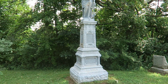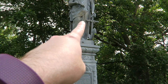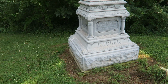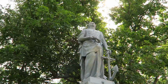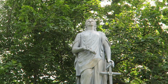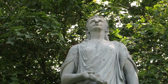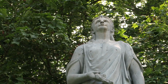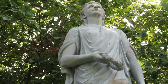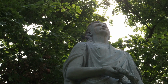And like we saw at the cemetery that I discovered the ritual at, you can see that whoever this is depicted with an anchor. So it might be a sign that they, or somebody in the family, was in the Navy. But wow. Only thing I'm seeing is, if you notice, very small at the top, people have actually climbed up and inscribed their own names into it. You can see on the neck there and below are different people's names. And I would say there's probably no association whatsoever with the actual family.